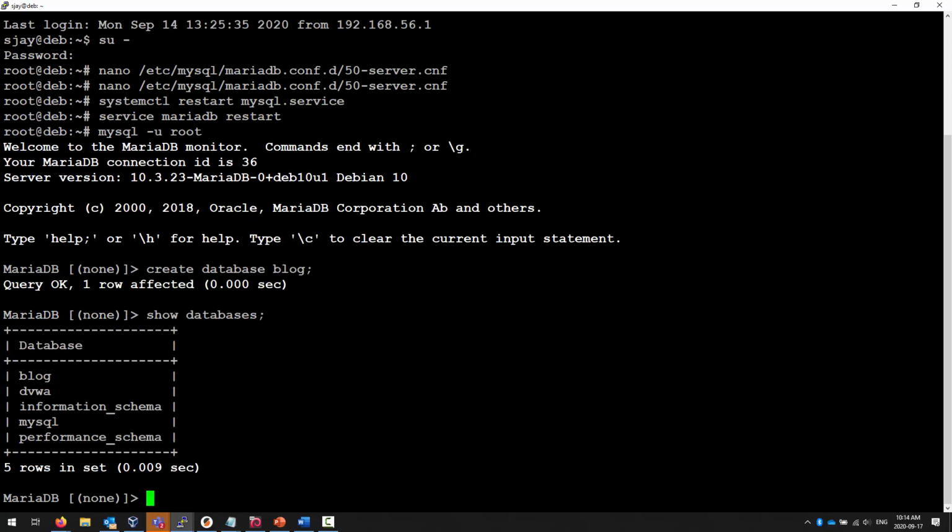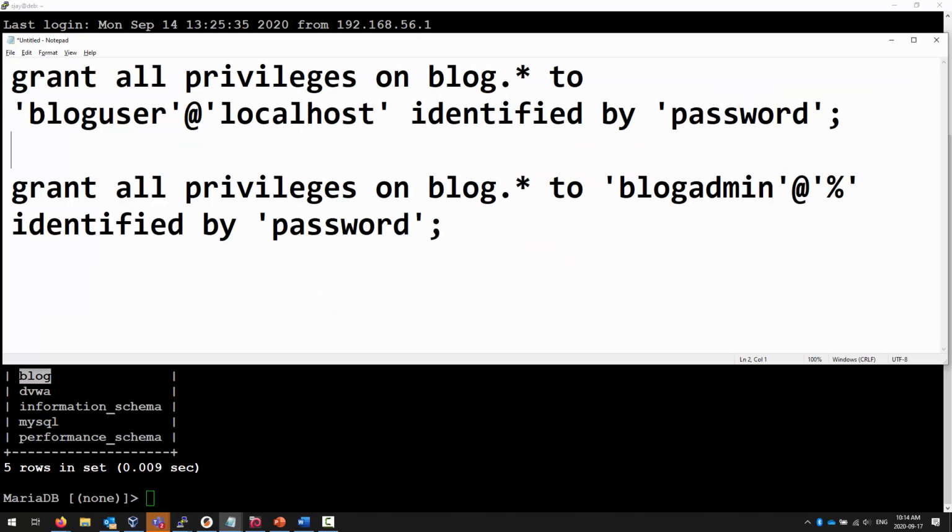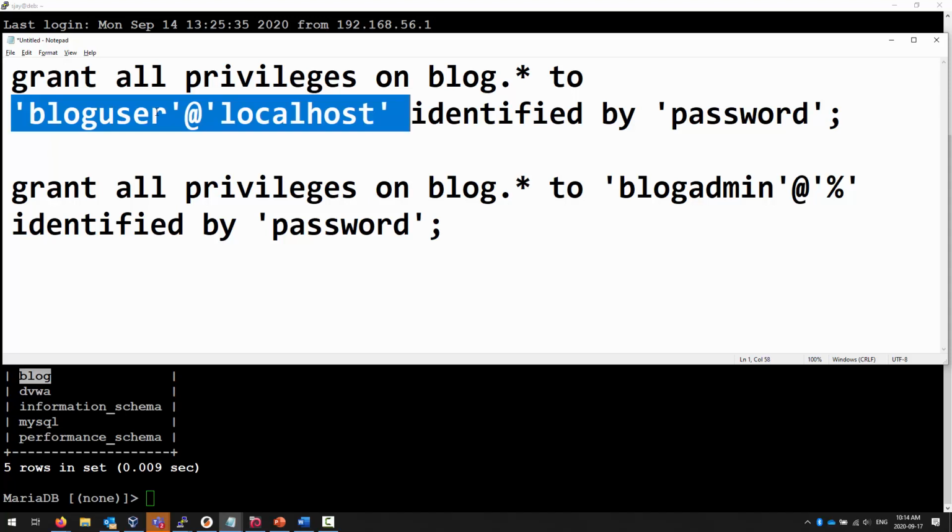we should always verify that the database was created. There it is there. Okay, now I'm going to create a couple of users. One that's going to be a localhost user. Ideally, or typically I should say, that localhost user is going to be the one that the application uses to access the database. If it becomes compromised, really at the end of the day, they only have localhost access.